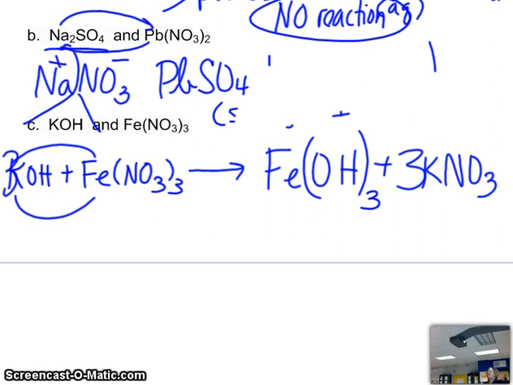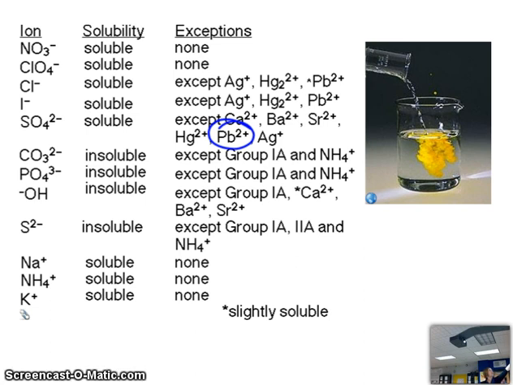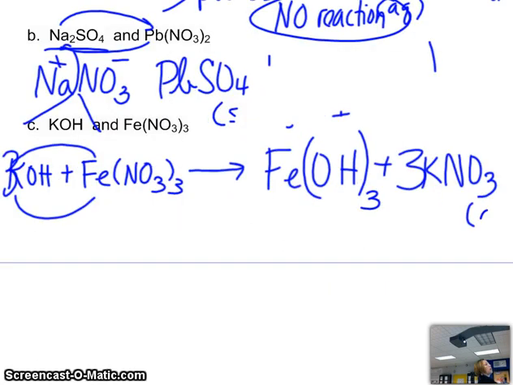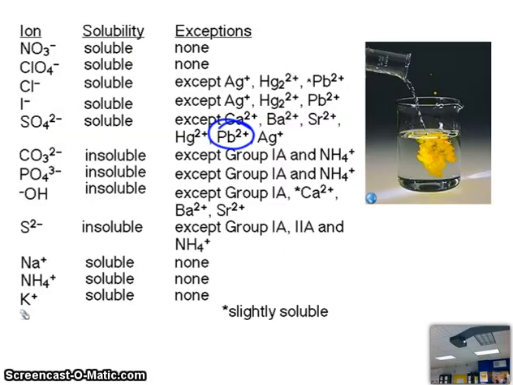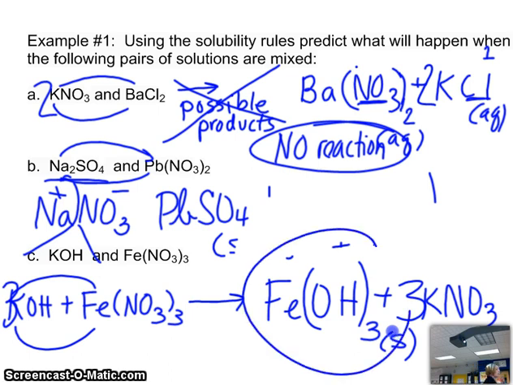Okay? Now, if everybody's soluble, then there's absolutely no reaction. So now we check our solubility rules. Whoops, where'd they go? Our solubility rules. Nitrates are soluble. So this one is going to exist aqueous. It's a nitrate, they're always soluble. Let's look up hydroxides. Hydroxides are insoluble, except with group 1. Fe is not in group 1. Calcium, barium, and strontium. Well, we're not in group 1. So that means this one is a solid. And yes, you would expect to see something happen. You mix these together, you should get this solid, which would be a precipitate.